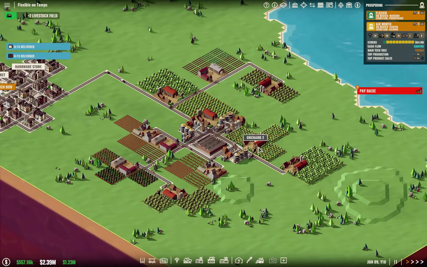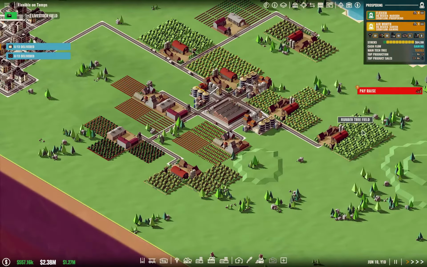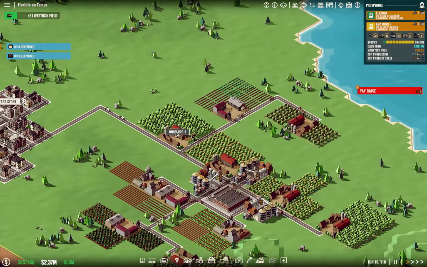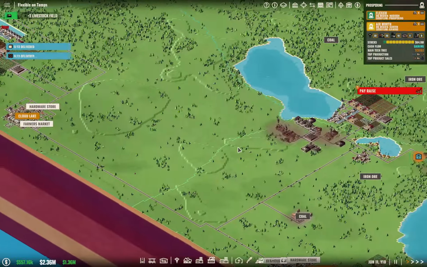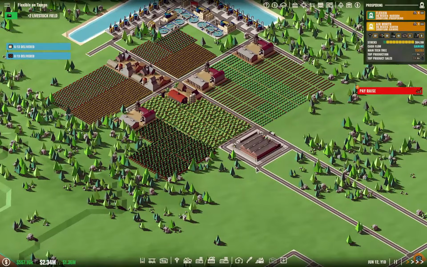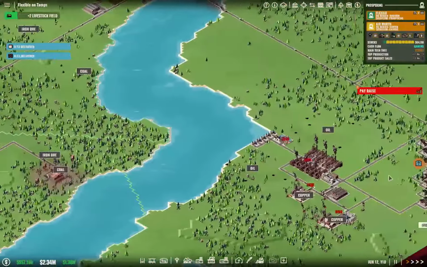And I can tell the AI is way behind in research, because they're only building 3 fields, or even less sometimes, for their farms and orchards and stuff. So I can already outproduce them and be really efficient with my designs versus the AI that just doesn't know what's going on.